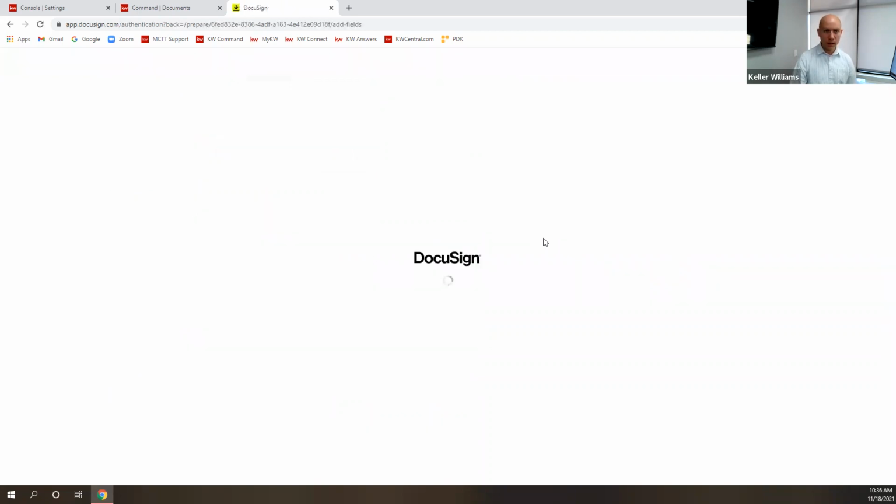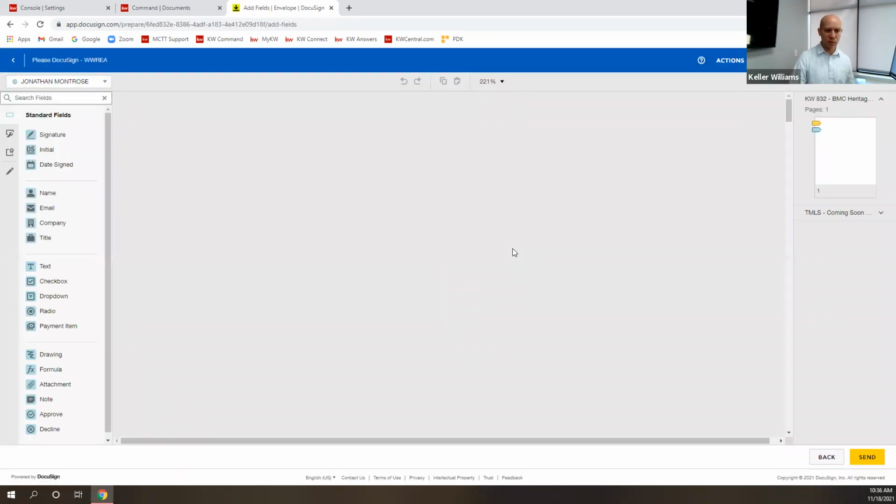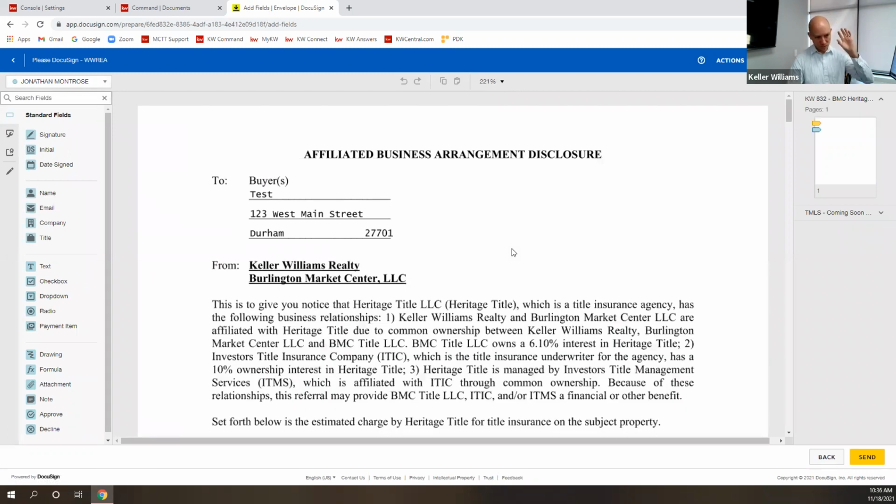And this is where I tell everybody, when I say we're working with DocuSign, they're not thinking of rooms or folders or NRDS numbers. They're thinking of this screen. When I say DocuSign, most people think this is the screen that is DocuSign. Which can also be misleading, because if someone has never used DocuSign, they think they're going to open it up, pick a thing and go straight into here and off we go. And you have to do a bunch of stuff to set it all up for us. So finding this screen can be a little bit of a frustration. So this is how we get here.